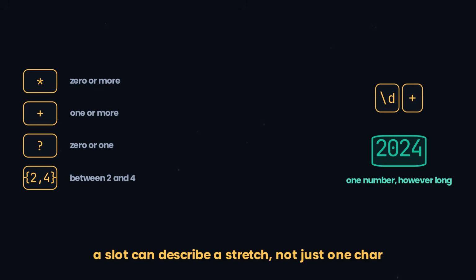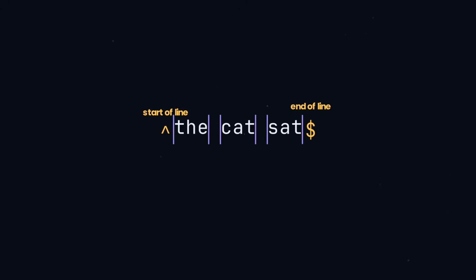A match can still appear anywhere, though. How do we pin it to a place? Anchors match a position, not a character. The caret means the start of the line. The $ sign means the end of the line. \b marks a word boundary, the invisible edge between a word and a non-word. These match nothing you can see. They have zero width. They simply assert where you are. Anchoring a pattern to the start forces the match to begin there, instead of floating somewhere in the middle.